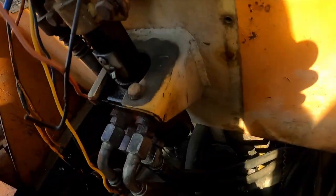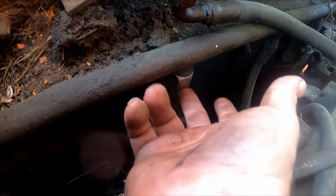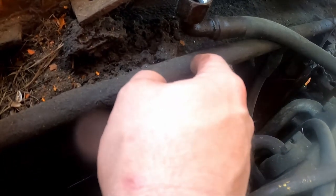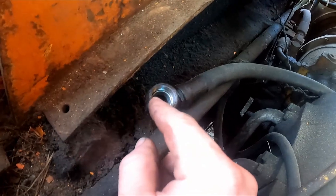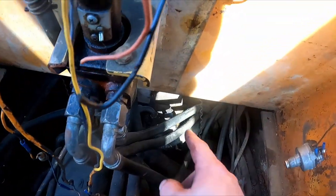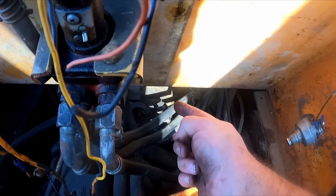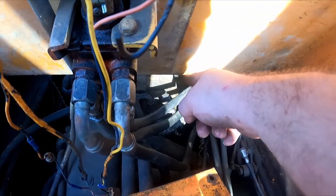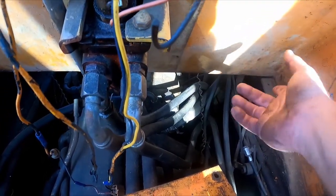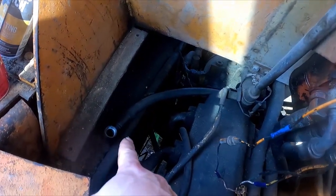One thing I'm gonna do though before I start is, I've plugged up here, I put a cap on. This is the dump valve line for the holes for everything on the system. So this is the disconnected one off that pump. The other end won't come off. And then right there is the output. So I want to start it up like this and just see if a ton's coming out the output, then it should be probably okay. And if a ton's coming out there, then we know that it's all bypassing.